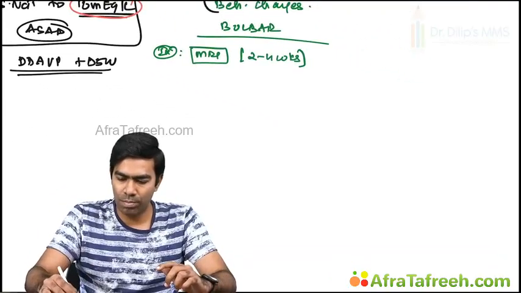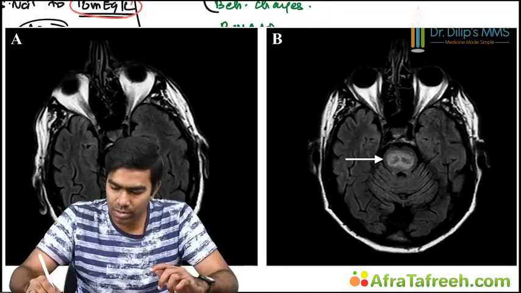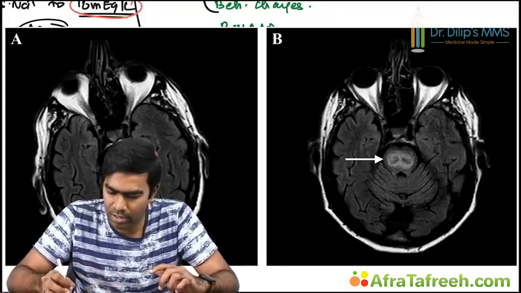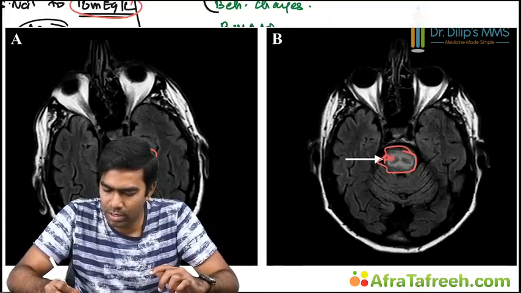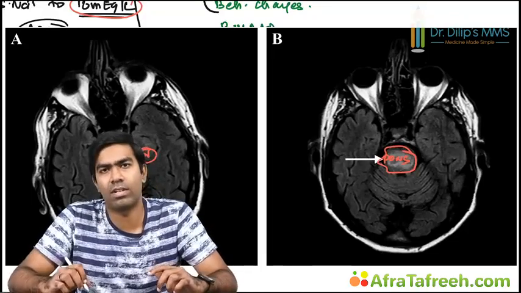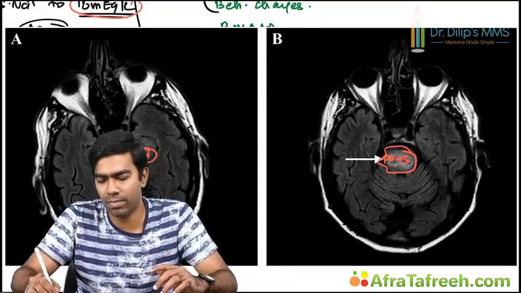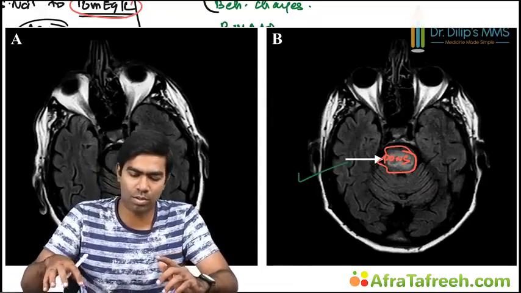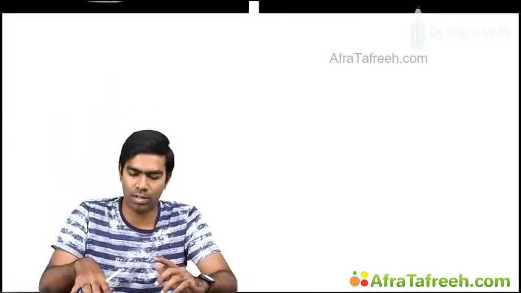So let me show you one important MRI that might be asked in your exams. This is a case of ODS where this is a normal MRI initially, and then they develop this pontine demyelination after this overcorrection of sodium. So again, be careful. This is the MRI that you have to know about the CPM, central pontine myelolysis or osmotic demyelination syndrome.